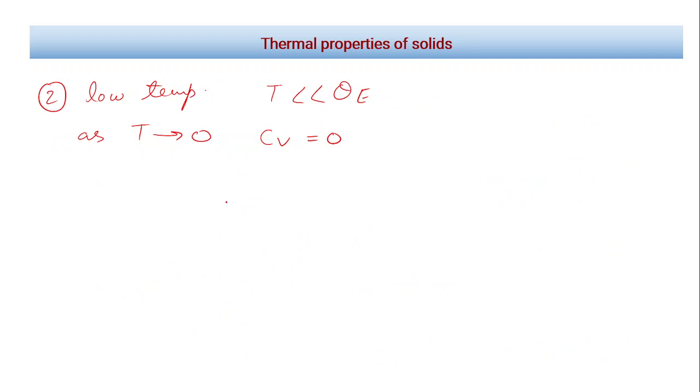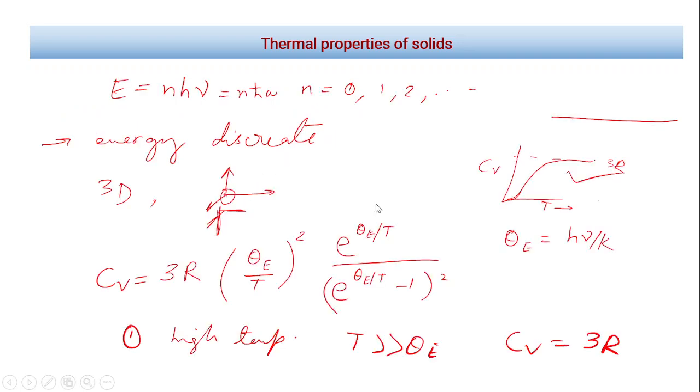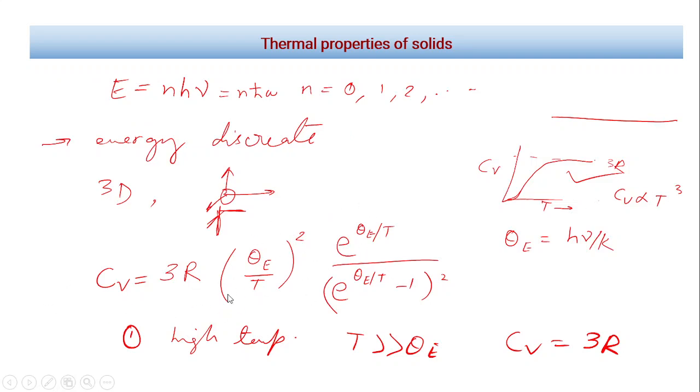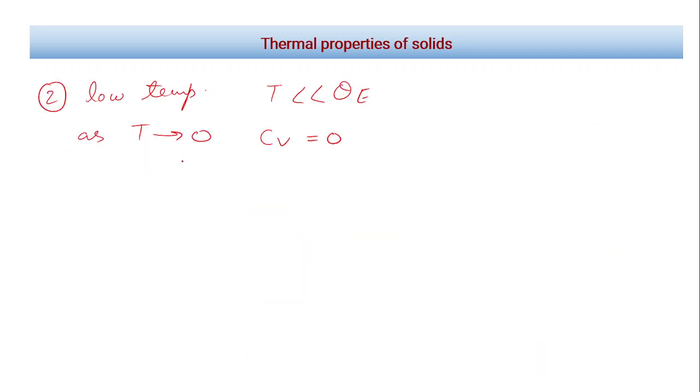But the problem was for intermediate temperature. At low temperature, at 0 it is becoming 0, that is correct, but in the region between 0 and where it becomes constant, experimentally it was seen that CV is actually proportional to T cube. But when we used Einstein's quantum theory to derive this expression, we saw that for that intermediate region, CV depends exponentially and not as T cube, which was found experimentally. So here it failed to explain the specific heat variation completely. It could explain at higher temperature, it could explain at 0, but not in between.